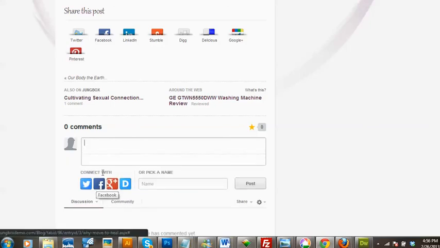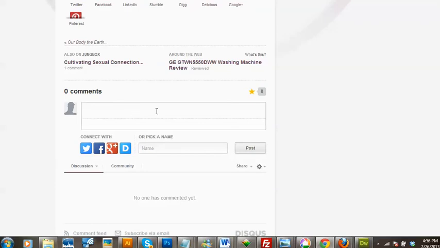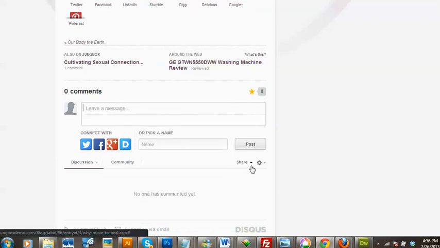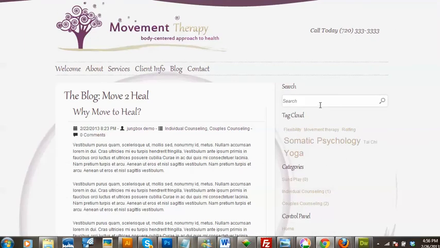They can sign in. This is with Disqus. With Twitter, Facebook, Google, several different things. They can make a name. So this is just a great way where people can get on and share. You can moderate it so you don't get a lot of spam. People can post and they can share it via Twitter and Facebook as well. So social media and blogging is a great way to increase your search engine optimization and just get folks to your site.